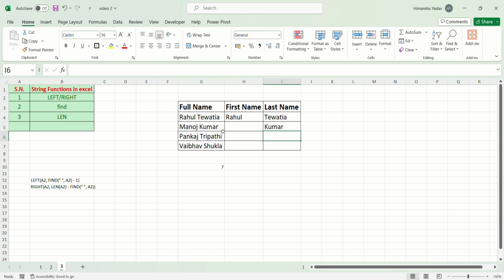So similarly, guys, we can do it for each and every one. If you drag it down, through relative referencing the formula will fetch the next rows also. Same for Rahul also. So these are the basic formulas and the concept used to fetch the first and last name. These are common scenario-based questions asked in interviews to find the first name and last name. Hope you got your confusion cleared away with this.